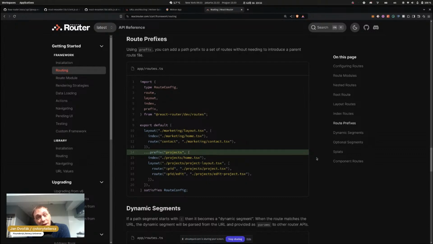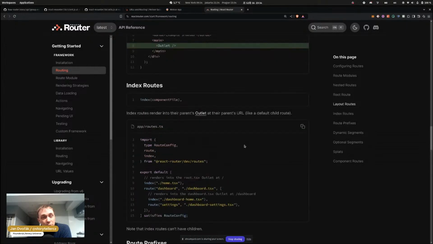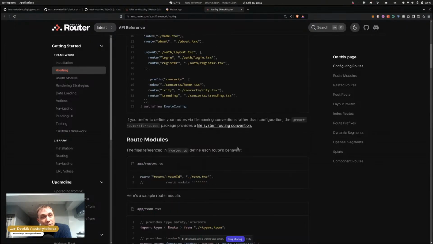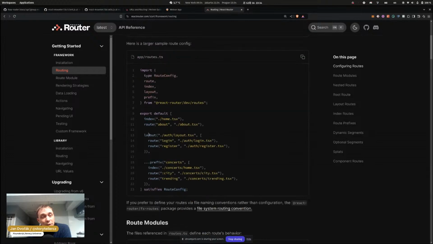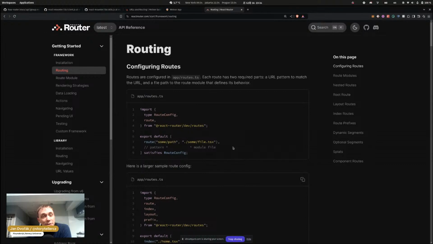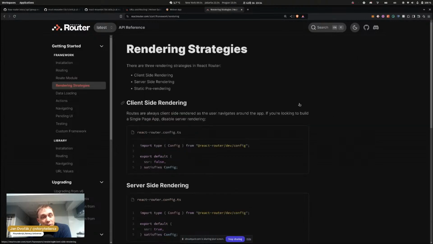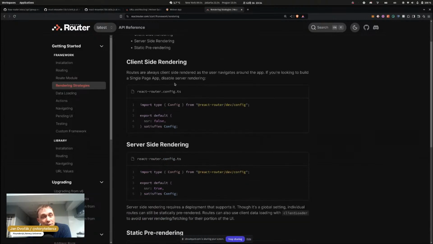That's something I still have to really investigate, what these new routes give us. Let's go check maybe server side rendering.